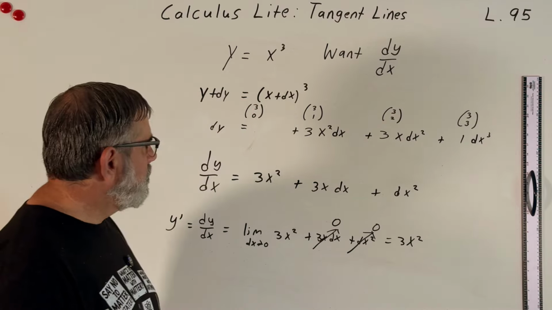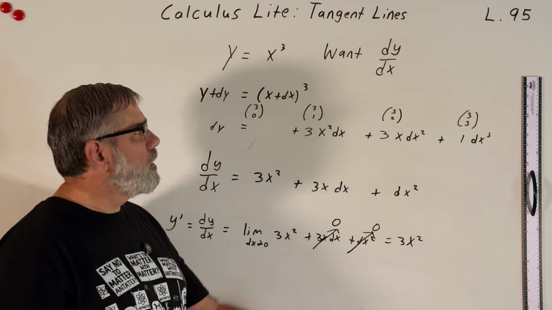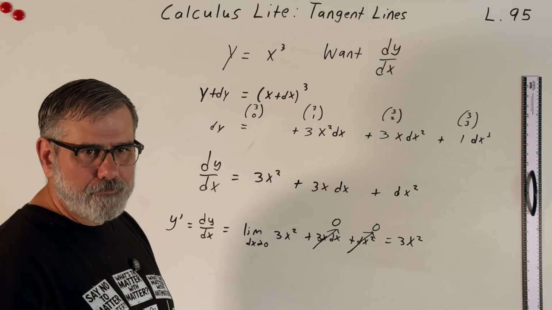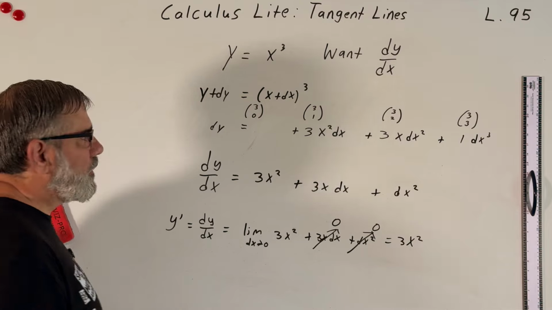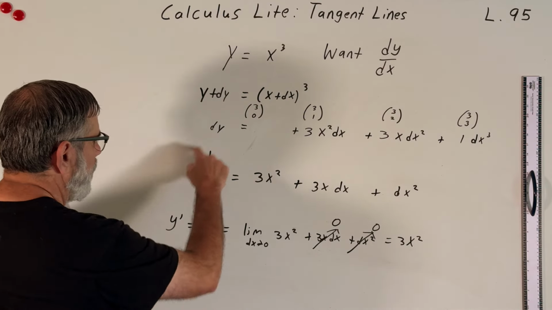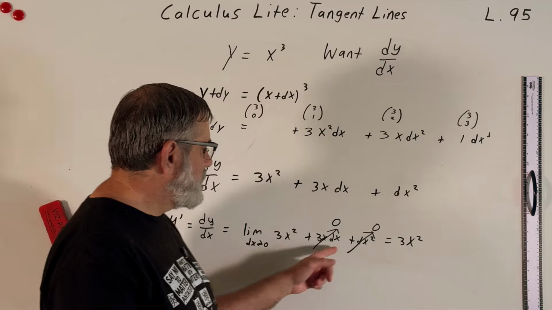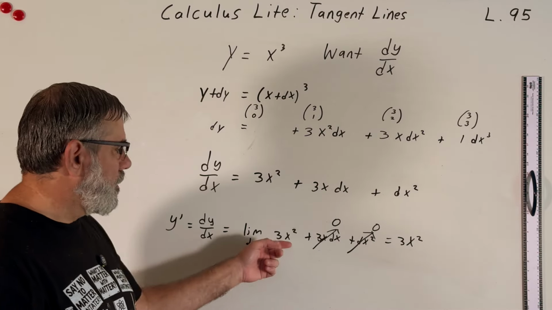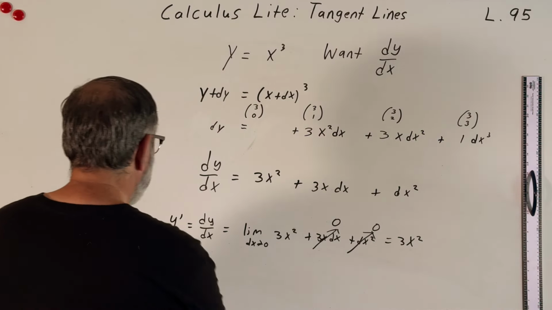You can do this for anything. You'll do it in the homework assignment for y equals x squared, right? You'll see that it's not that hard. Just a little bit of algebra, and you're just trying to rearrange everything so that you get one of these, and then you take the limit as these dx's go to 0, and you see what's left over, right? And we get this is equal to 3x squared.